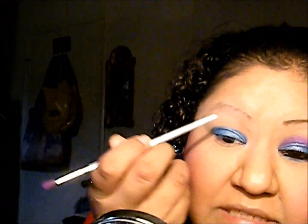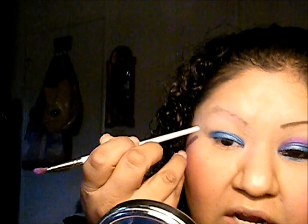And again, I'm just going to apply this with the angle brush. This is the Defining Eye Brush, and I'm so serious. I love this brush. It gives you the right amount of color in the area of the crease without overwhelming, having to go so far up on my brow. Because I don't like to have a lot of color up in here. I like to leave it like a neutral. That way I can get my highlight color going on.